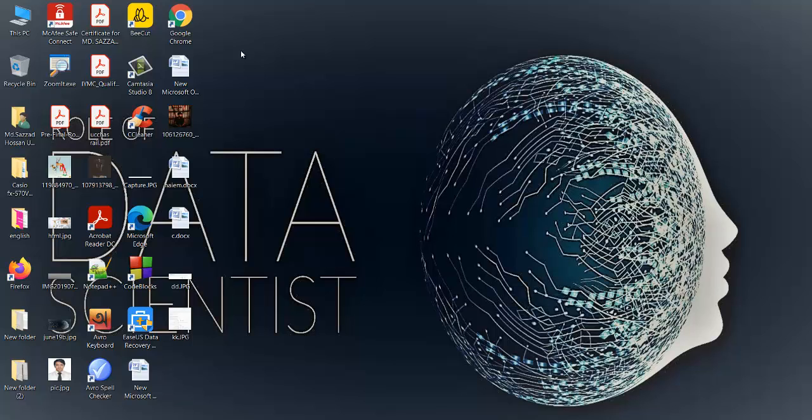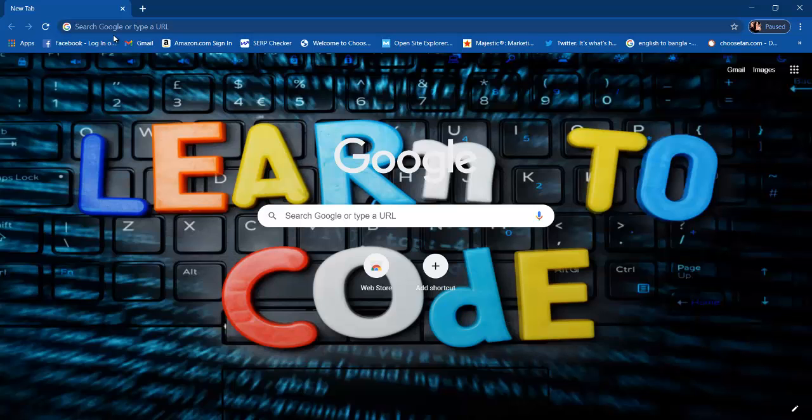In this video, we will learn how to change your Google Chrome theme. First of all, you need to go to your Google Chrome browser. Then click this Google Chrome browser. Now, in this Google Chrome homepage, in the below section, you will find a Customize Page section. Then click this Customize Page section.